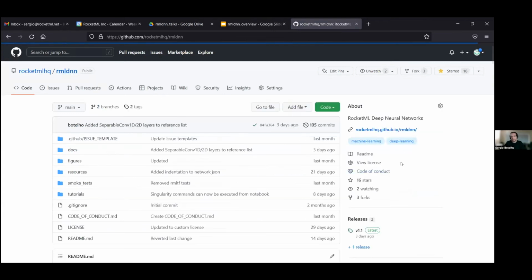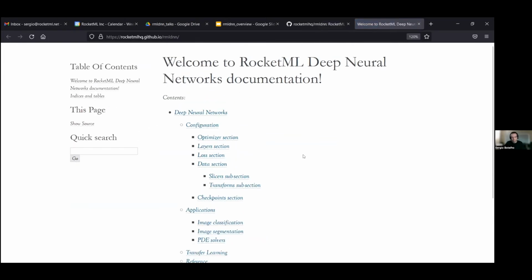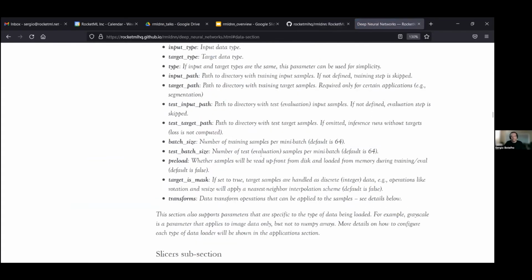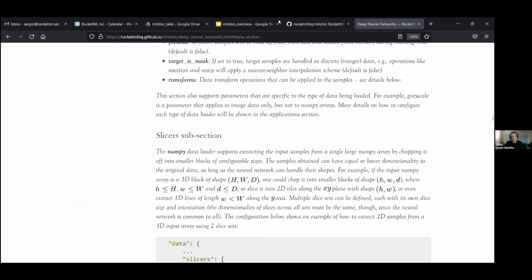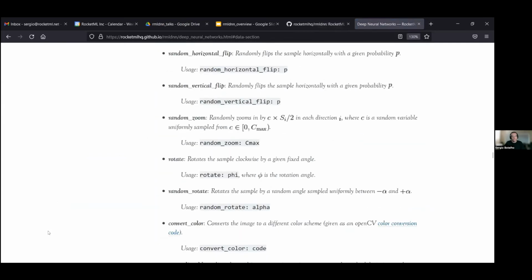Oh, I forgot to say the documentation is here. This link. The font here is bad, but hopefully it's okay on this machine. The font is weird. But anyway, documentation of everything I said, how to configure every single parameter there is all in here. And that's pretty much it.